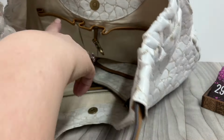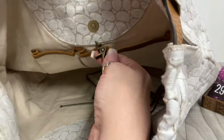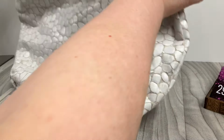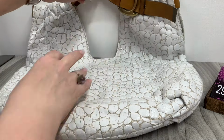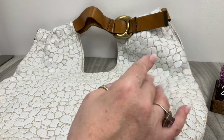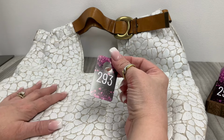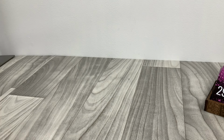And over here we have a pencil slip. And there's a little clip for your keys. And this does have a magnet closure. I don't know if I said that. This bag is so cool, you guys. So, so cool. Boho. Wear this with a boho outfit. You'll be the talk of the town, folks. Talk of the town. All right. $293 is the Kooba. It's going to be just $40. Cool bag. Somebody who loves hobos, you need that one.